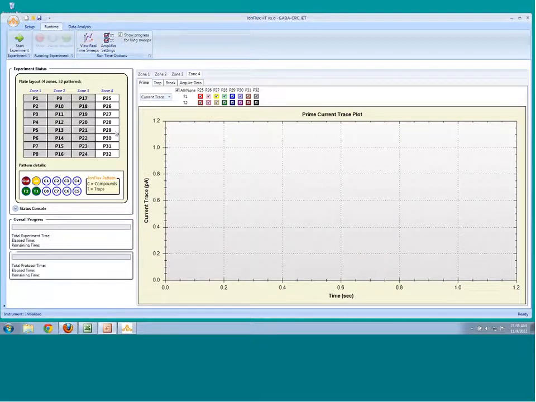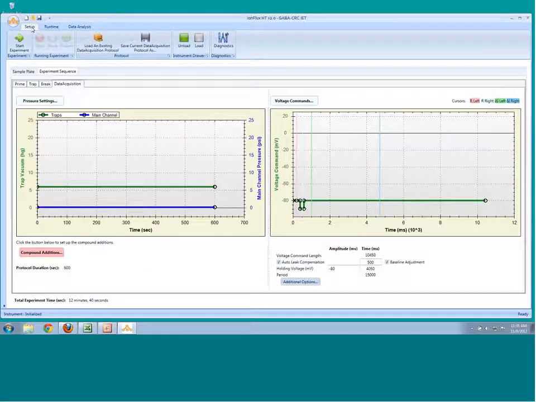And so this would be what's going on in real time, and the overall progress of the experiment as it's running would be shown down in the status window here. Now, like I said, we do have the ability to pause the experiment. So if I did that, I would go back to my setup page, and if I defined a number of different voltage commands, for instance, let's say I wanted to see, and this is particularly important during the assay development process, do I prefer this holding potential over that holding potential?